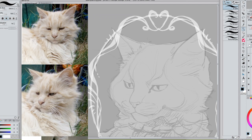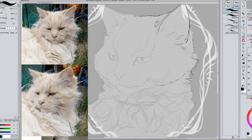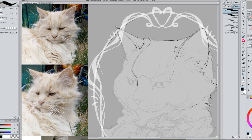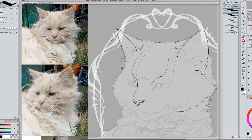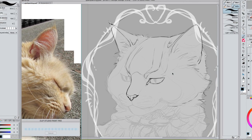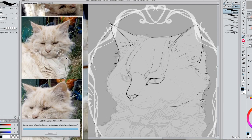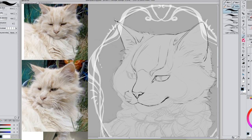It usually takes me a while to get those how I want them to look. I've got down a base idea that I can warp and move around. I'm going to clean the cat up a little bit more - because of all her hair and how it sticks out from her head quite a lot, it's as though I've got two lines I could define. On some of these bits, especially on top of her head, I've brought it out a bit too far and defined it in the wrong place, so that'll be carved down a little bit later and brought closer to her head.